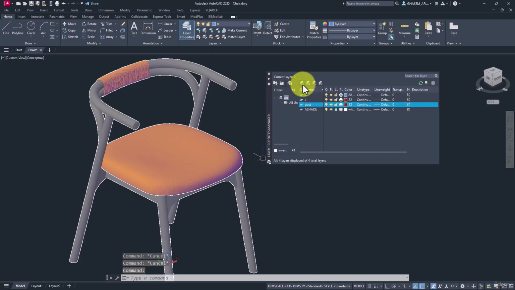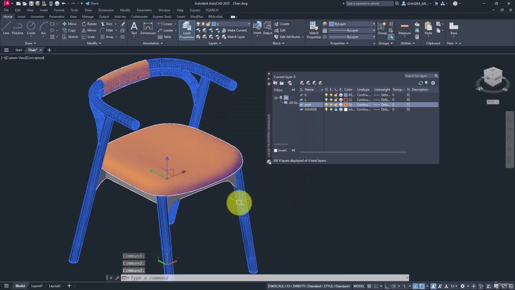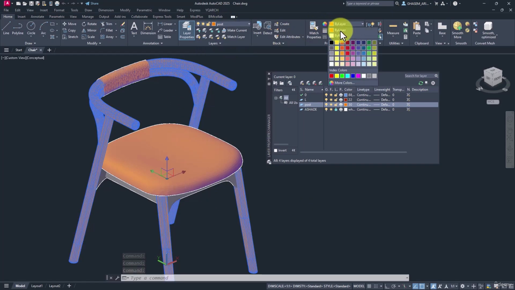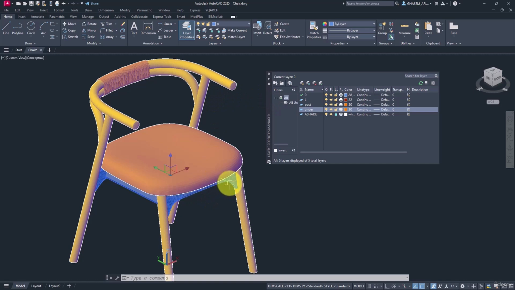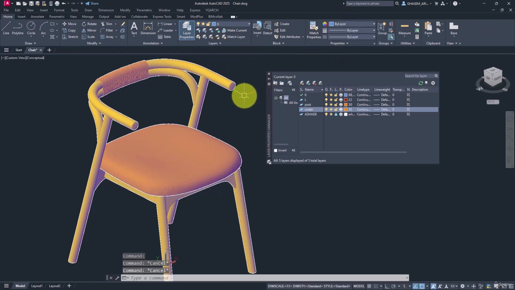Great, then I insert another layer, I name it post. Then I choose a lighter color. I select the post or the metal materials and set it to by layer. Another layer for the back or the under or below part with the same color. However, we can choose a different color for it. And this part, we choose these.